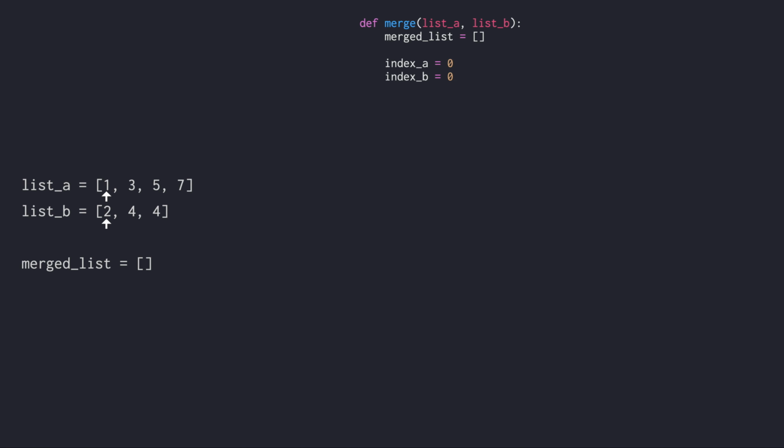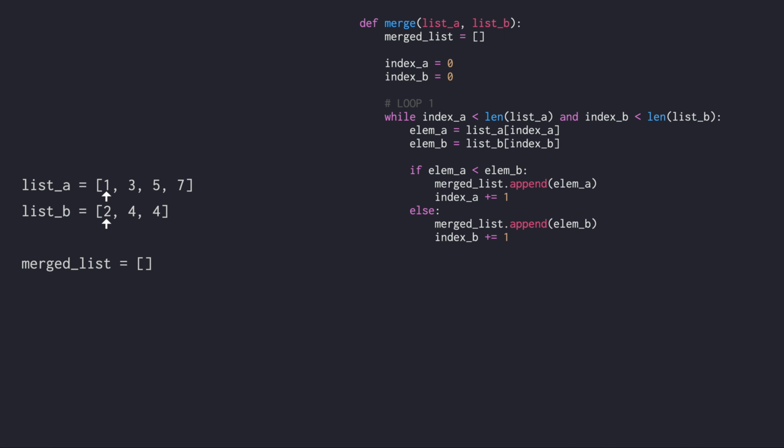So now we have to write code to do that thing where we slide one finger at a time, comparing two numbers and writing down the smaller number in the merged list. So I'm going to throw up this code up there. We're going to go through it line by line, so no worries, okay? So remember when we slid our fingers one at a time, we kept comparing the two numbers and putting the smaller number in the merged list only as long as both of our fingers were on the list, right? We stopped doing that when one of our fingers went out of the list, when we ran out of elements to go through in one of the lists.